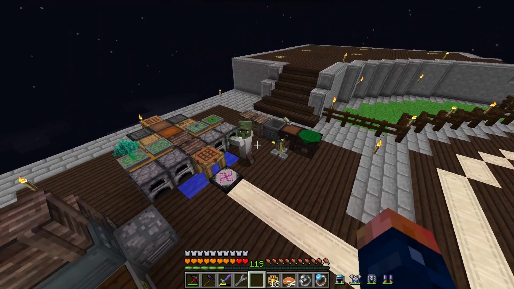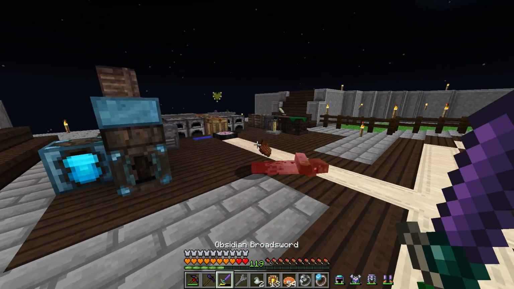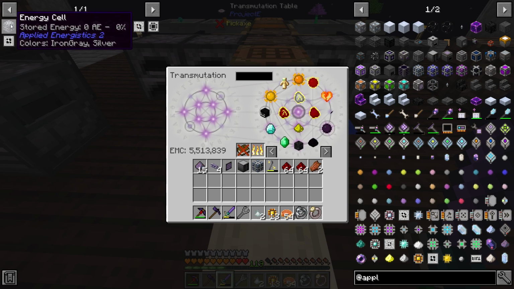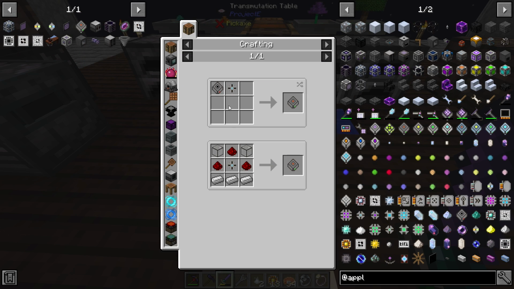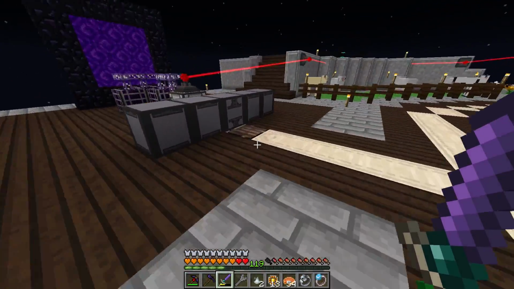What is hitting me? Oh no! We got a zombie villager. I should tame him with a golden apple. I should have thought about that. No, too late now. So let's finish this up. Okay, we're gonna need Certus quartz, which I did have over here.